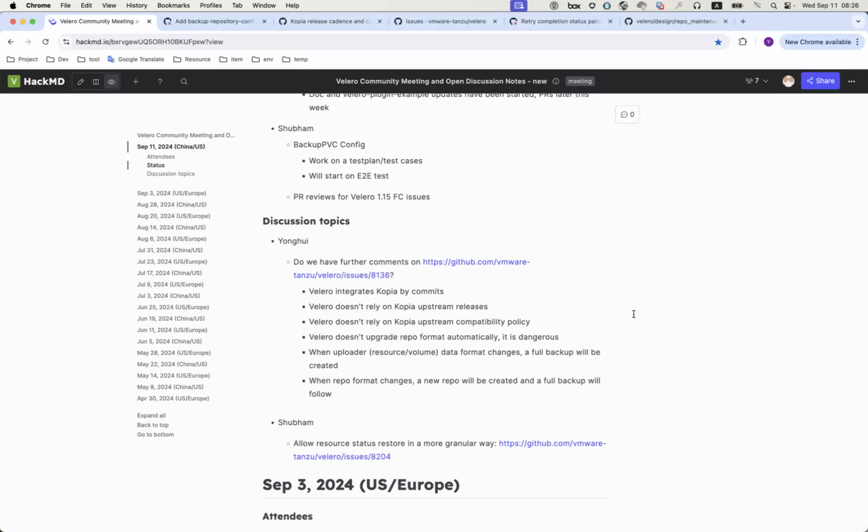Yeah. With Restic, for example, since Velero invokes Restic using the CLI, it's easy for a Velero user to use Restic because they can just use the same Restic binary that we build. For Kopia, we use the library, so we don't have a binary there. I'm just wondering if we're going to get to the point where we start recommending users to run the Kopia CLI, I think we want to build that CLI as part of the build process so that we can guarantee that the Kopia code that the CLI uses is completely compatible with the Velero Kopia library code that we're using. Build it from our fork.